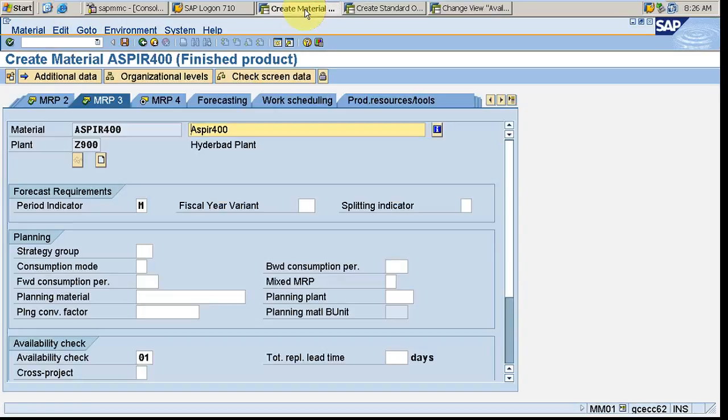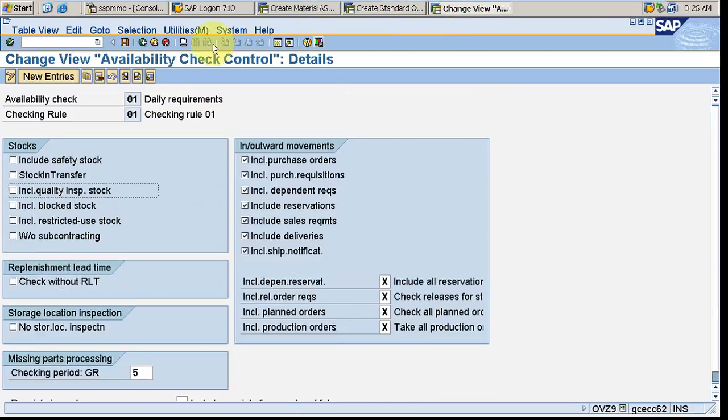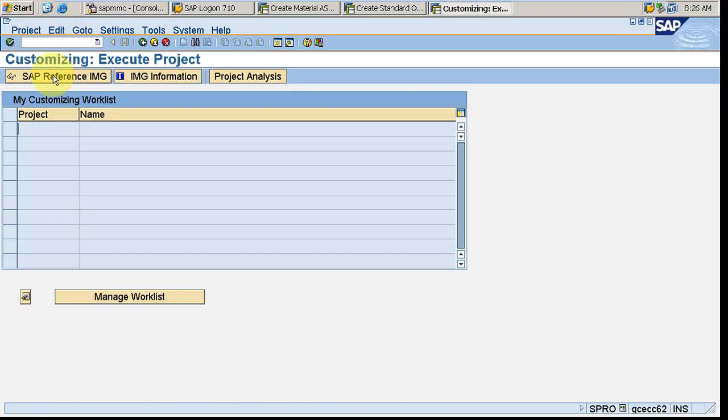Back where? Order or? It's there in my document.